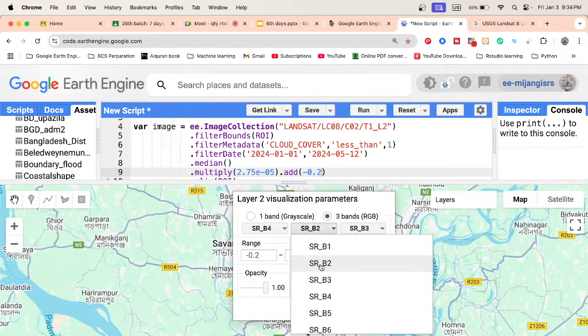Suppose you take imagery from 2024 in January or April or any specific month, and take imagery from 1994 January, February, and then compare. Or you create the median composite for the whole year 2024, January to December, all imagery less than 1%, and compare it with 1990 January to December, all images less than 1% median composite. It is also possible to do it.